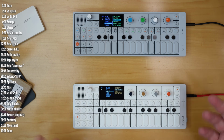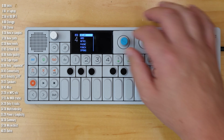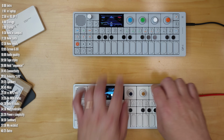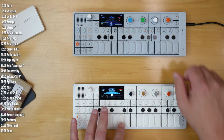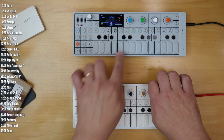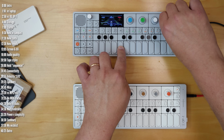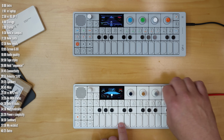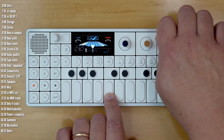So that's one test. Another interesting test is effects quality. I did notice a bit of aliasing, grit, and noise, say on Nitro, on the original OP-1. Let's try lowering the resonance. And with resonance. You should watch how you're driving with the OP-1 Field, because the police might get you.